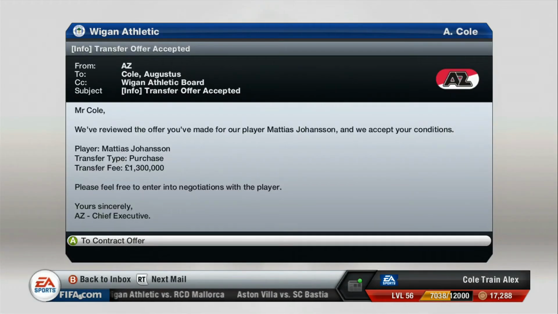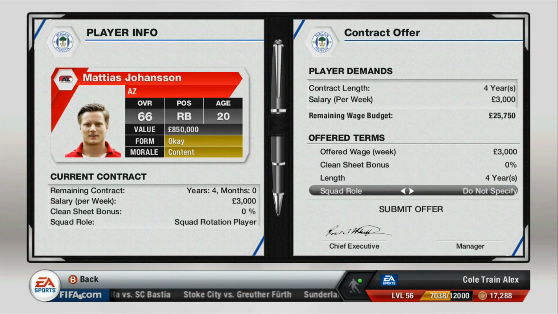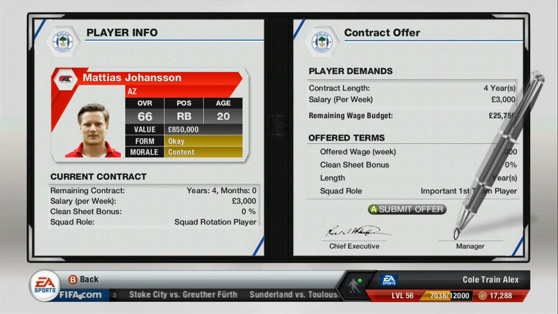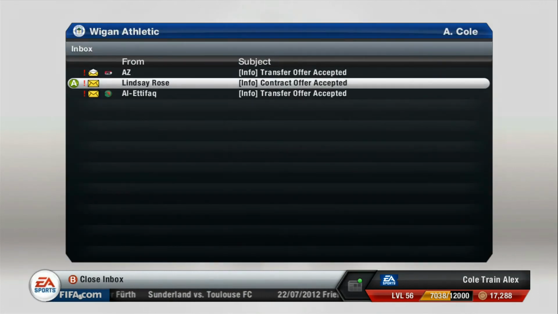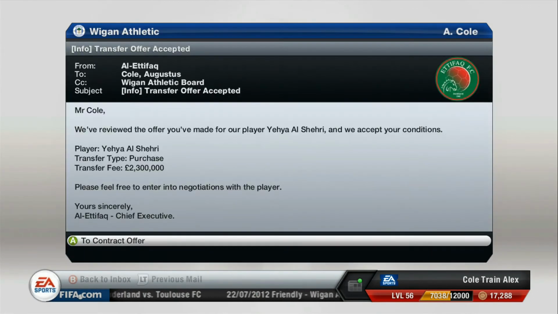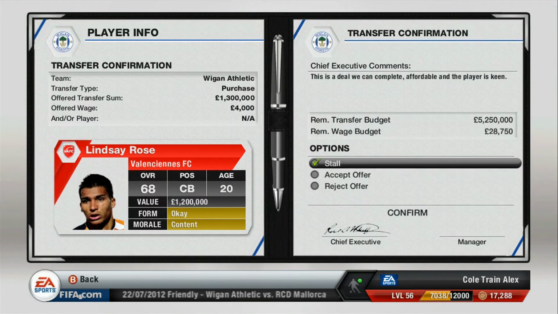Transfer offer accepted. Matthias Johansson, $3,000 he wants. 4 years, and he's a squad rotation player at the minute, but he's going to be an important first team player if he comes. Lindsay Rose, Alshiri. Lindsay Rose's contract accepted.